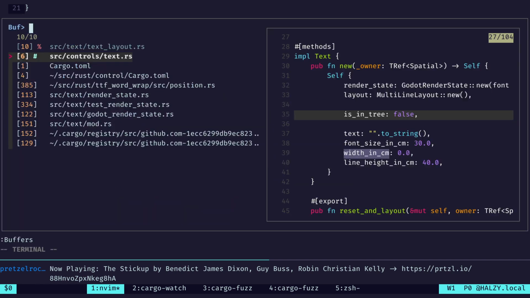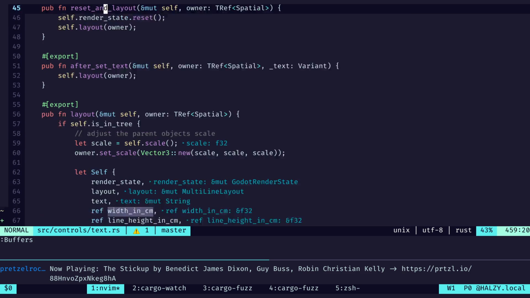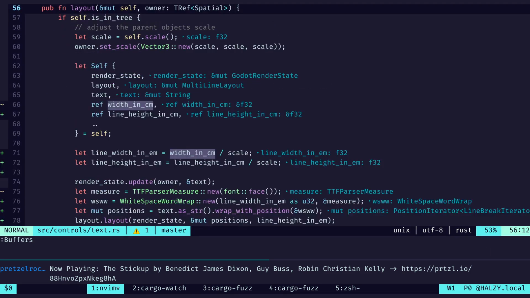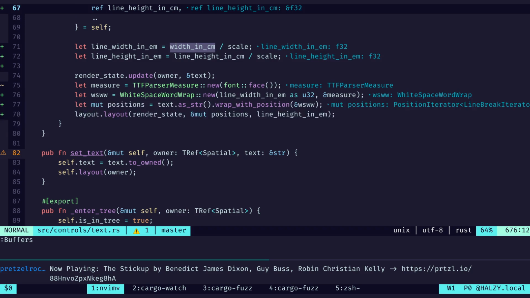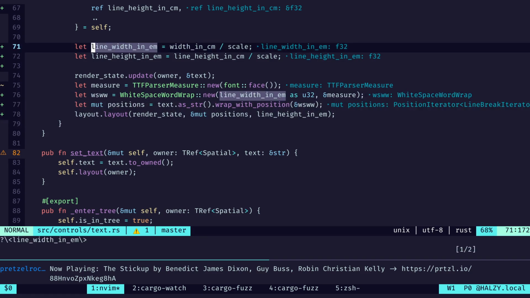Let's go back into text, control text. So eventually, through all of this, layout is called. And for no better reason, we create a new TTF parser measurer, giving it the font face, white space word wrap, and then we ask it to wrap it with positions. However, I don't know that this information here is correct.